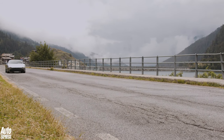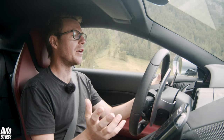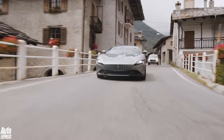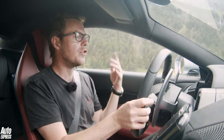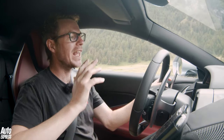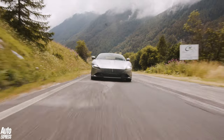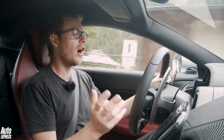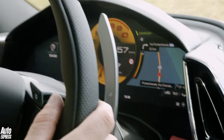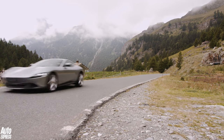We can't fault the gearbox though. This new eight-speed transmission is really good in automatic mode — it perfectly fits the GT character of the car, happy to bimble around in top gear at a thousand rpm, and when you ask for acceleration it doesn't want to kick down. The engine response is good and there's enough performance, but if you go deeper into the throttle's travel it kicks down quickly. In manual mode it's where you really experience the improvements in shift times. Ferrari claims that due to quicker clutch fill the shifts are faster and smoother compared with the Portofino, and you really feel it — when you pull the right-hand paddle there's basically no interruption in drive. The shifts are really smooth, and on the way down they're matched extremely well.